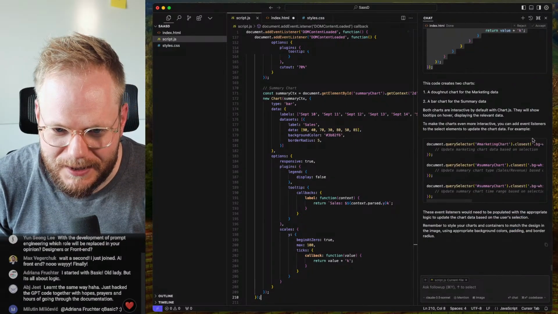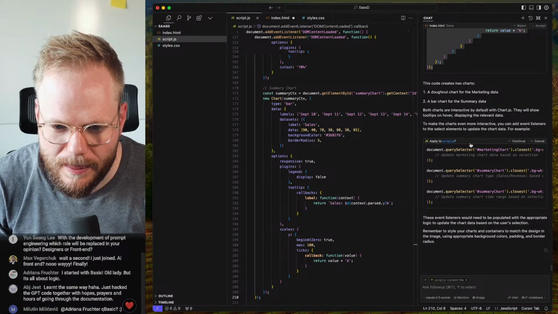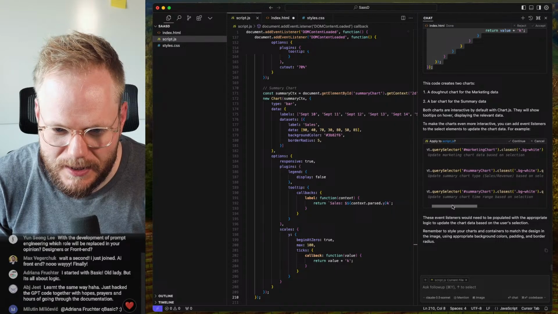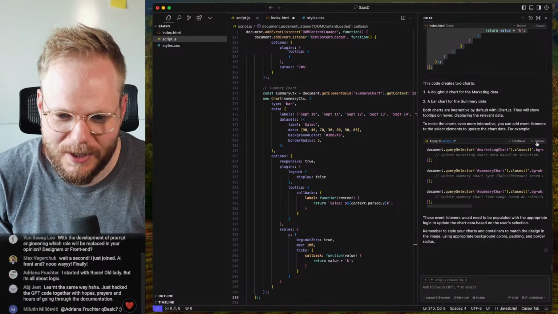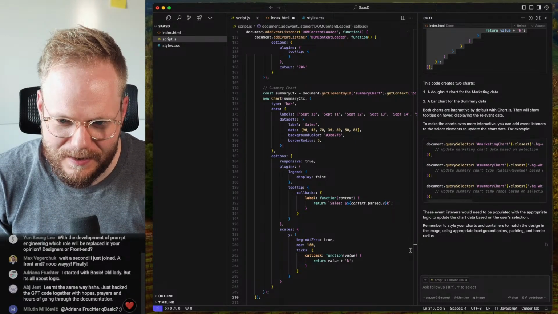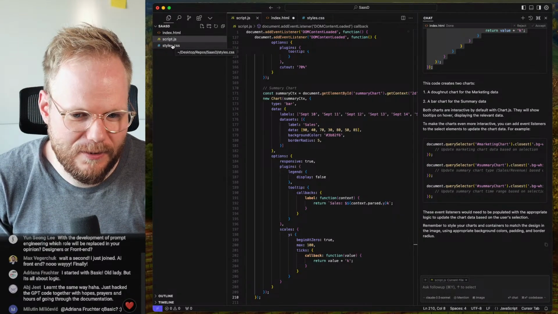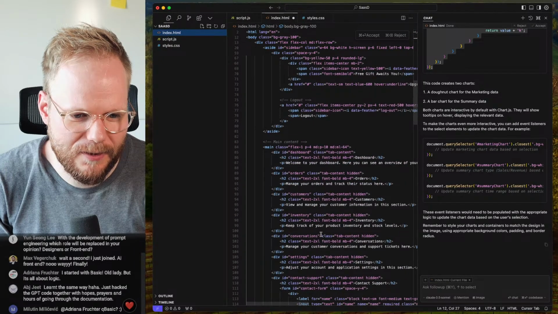Probably the wrong place. Didn't even look. And then where does this go? Document selector, closest BG. I don't think this goes to the script page. You see, this is where my limited understanding would... Right, I think it should go actually.